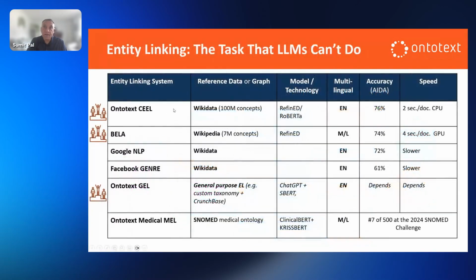We developed our own technology for doing entity linking, which performs better than what Google does on Wikidata. Wikidata is a very rich knowledge graph with about 100 million concepts and entities, and you can link to that. So we developed algorithms and a system to do entity linking at a very high throughput and very low latency.